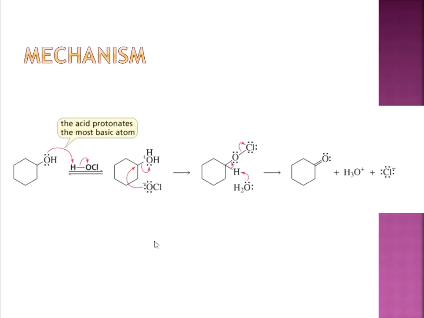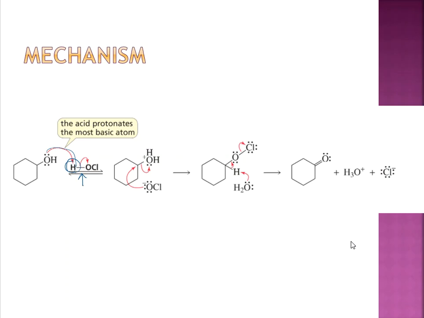If you want to know the mechanism, this is what it looks like. I'm not going to go through it fully and draw it out step by step. It pretty much is the same thing. So here's the sodium hypochlorite, the bleach. Here's an alcohol. It just happens to be on a ring. That OH group is attracted to that hydrogen, says, hey, come here. And that hydrogen goes, okay, bye-bye. And away it goes. And these electrons get shifted to the oxygen of the O and the Cl.